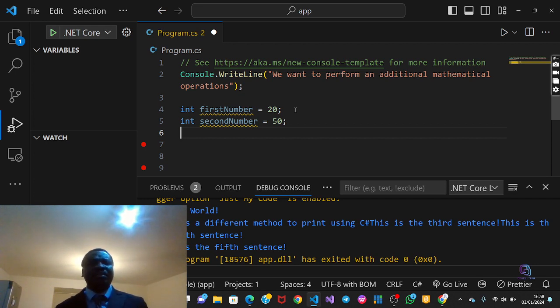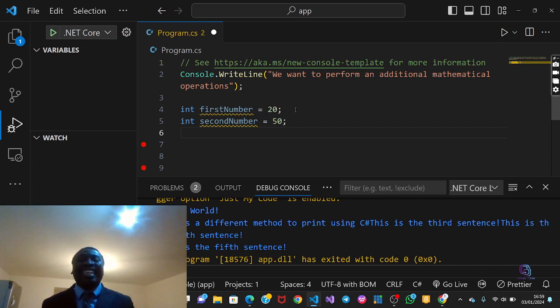I don't know the answer, and I don't want to guess wrong. So I need something to store it once I get the answer. The first number is 20, the second number is 50. I don't want to get the wrong answer. What should I do?